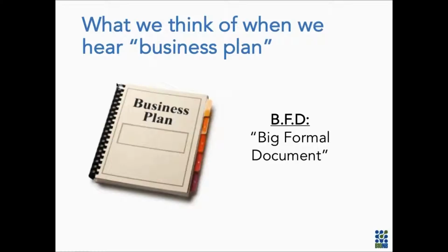And the problem with it, and I've written these, actually I was pulling off the shelf a business plan I wrote 18 years ago when I was in business school, and it's literally almost an inch thick, and we wrote it over a 6-month period. It was in an entrepreneurial commerce program, and if you can believe it, it was for an ice cream shop in Victoria, BC. So, simple business. We had a business plan, I think it was about 125 pages. So it was a lot of work.